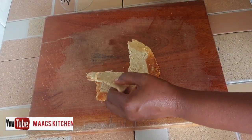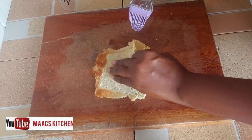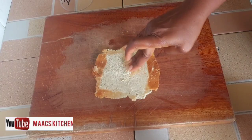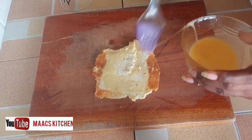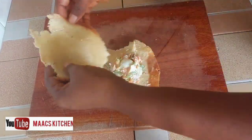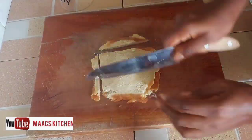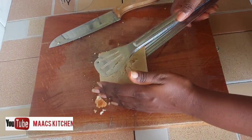The bread has divided into two, so I'm just applying some of the egg mixture and then place it on it, seal it very well. And I'm going to scoop my vegetables or salad mixture on it, then arrange it well, and then place one of the bread also on it. And this time around, instead of using the glass, I'm cutting it into square. So just take the edges and then we have this.